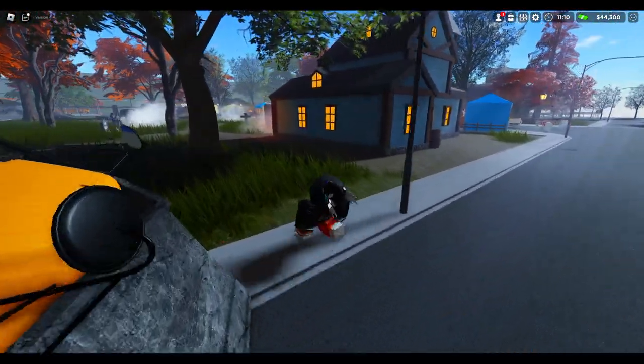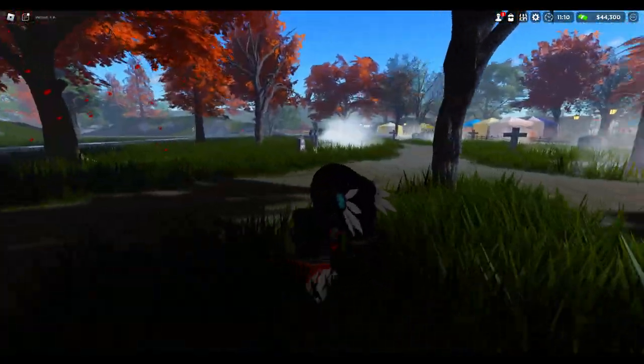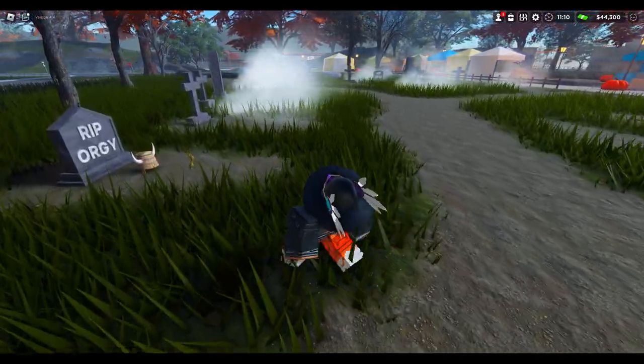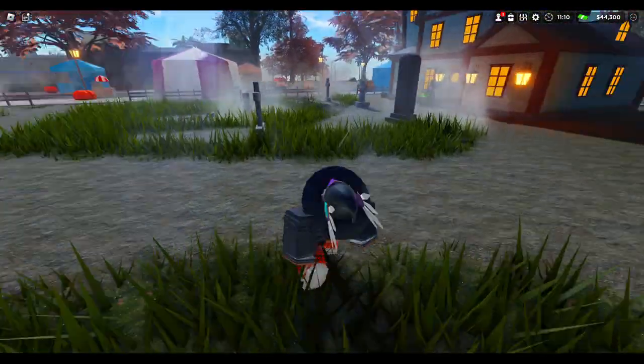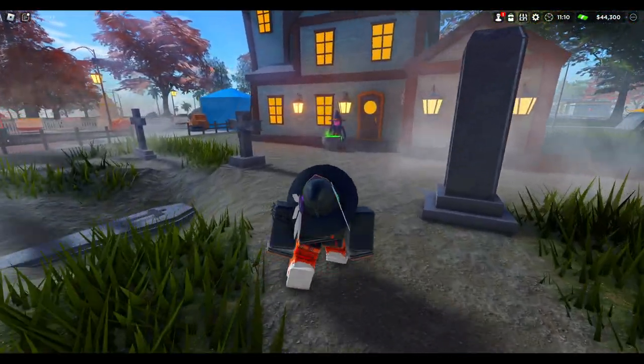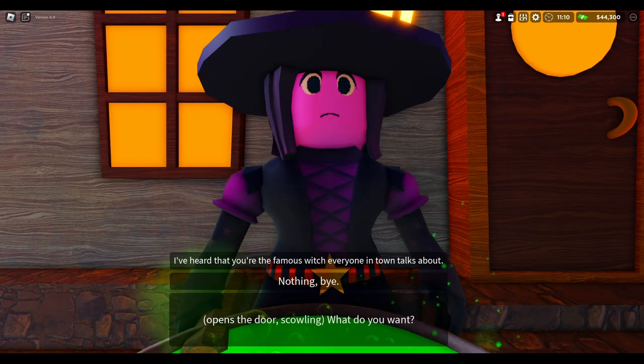Okay. Dun, dun, dun. I got my witch hat on. Okay. Oh my God. Disregard. Oh, here we go. This is the same person. Here we go. Talk. What do you want?